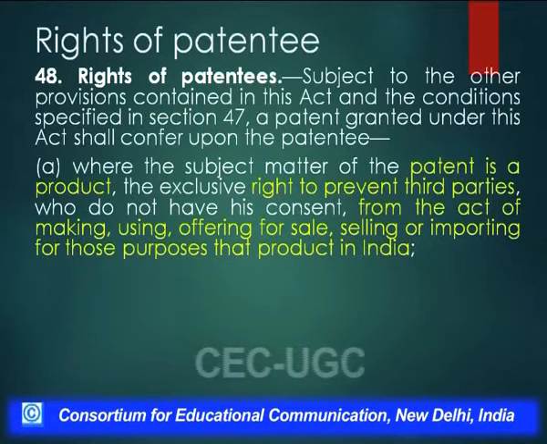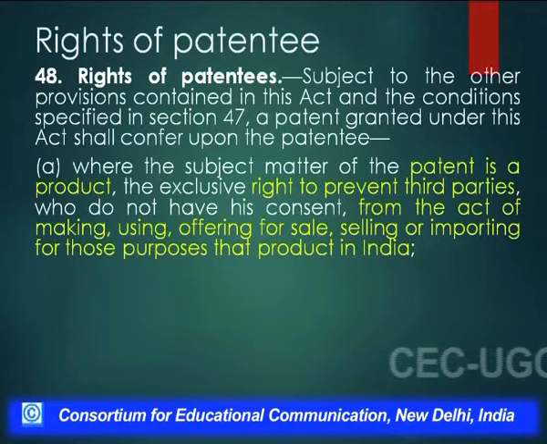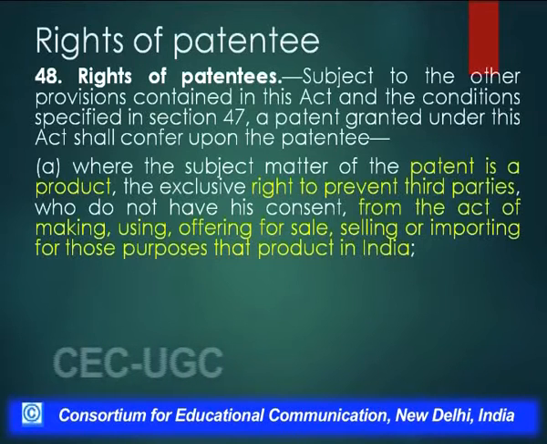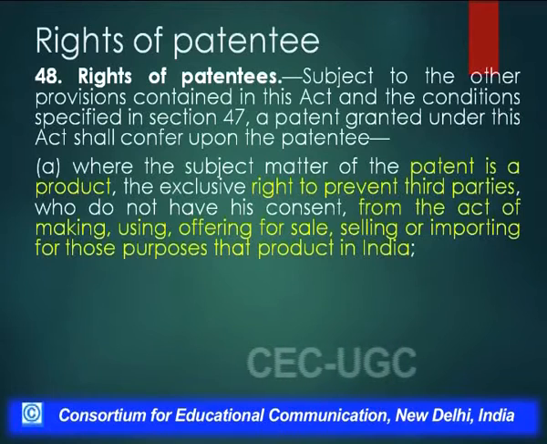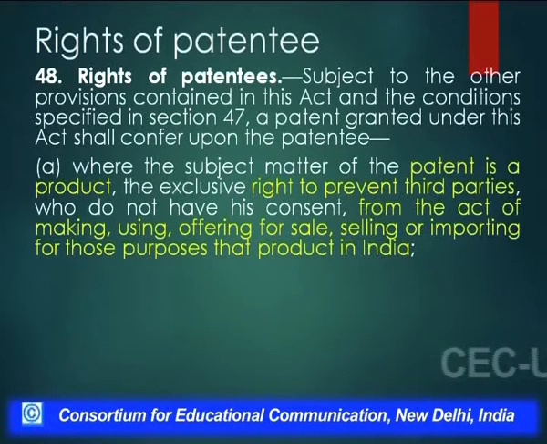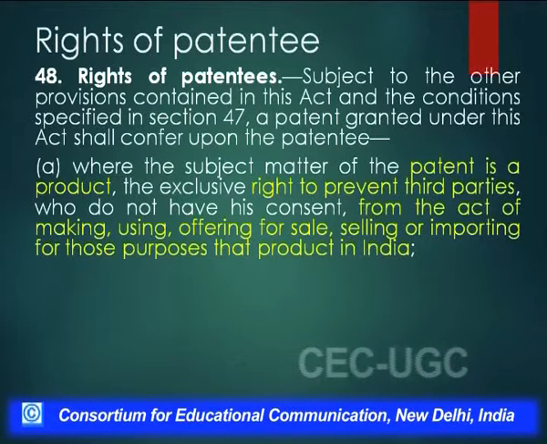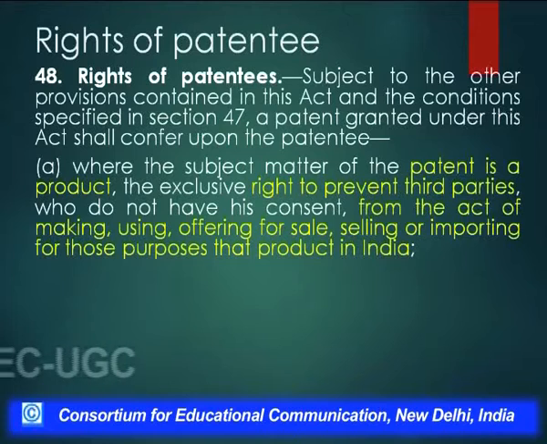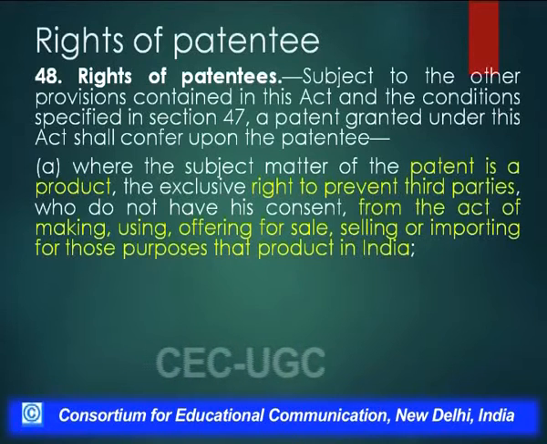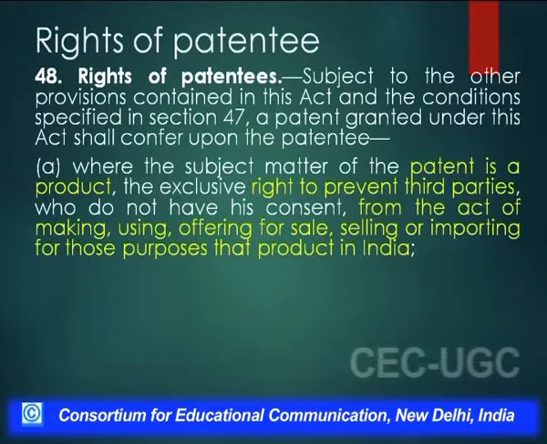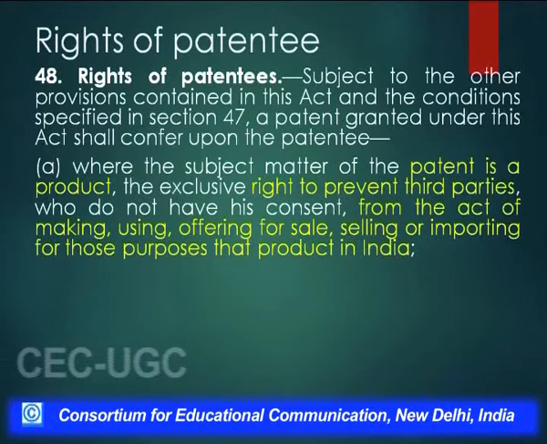I would like to tell all my viewers at this juncture, to explain this point, that there are two kinds of patent we have understood while starting the patent law through this educational communication medium. I told you that the patent is of two types, product patent and process patent primarily. There can be a product by process patent also, but we are concerned only with the product patent and the process patent. So one who obtains the product patent, one who is a holder of the product patent, gets this right as mentioned under 48(a). What is that right?